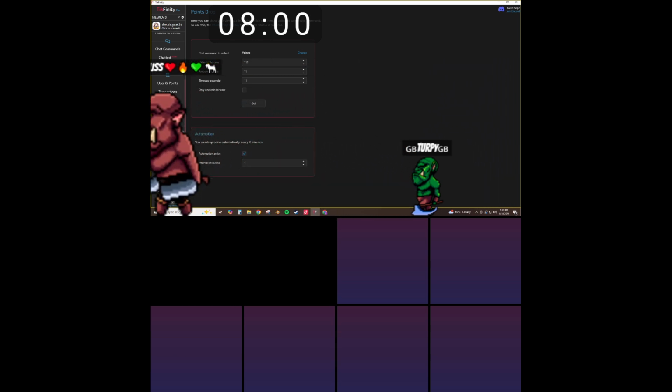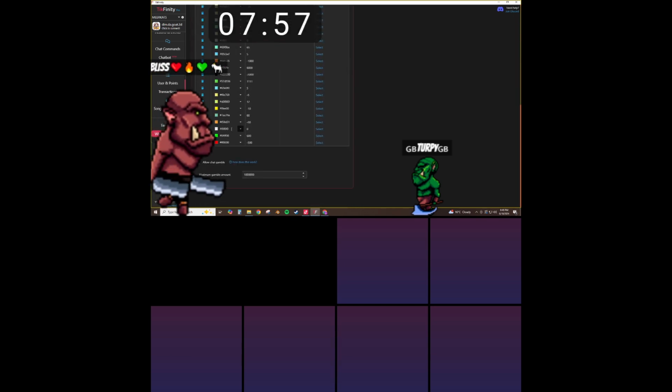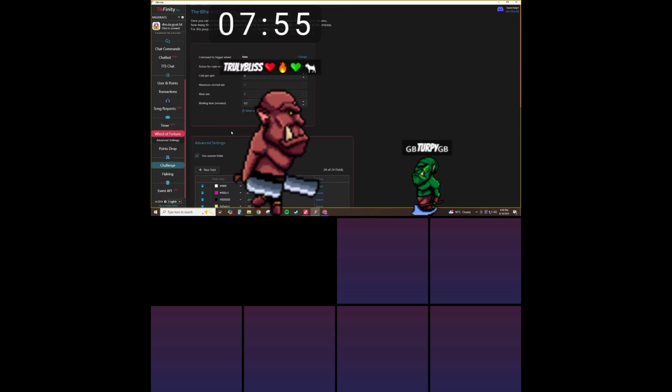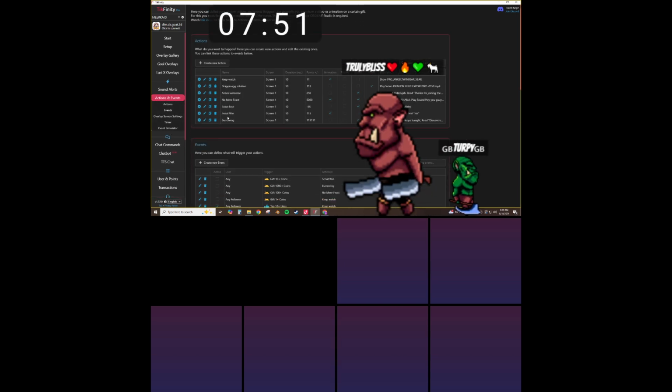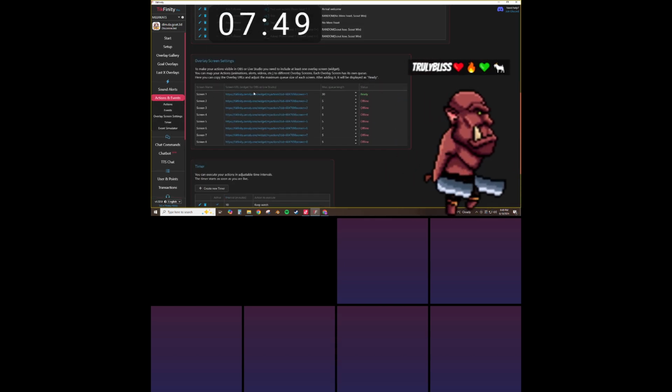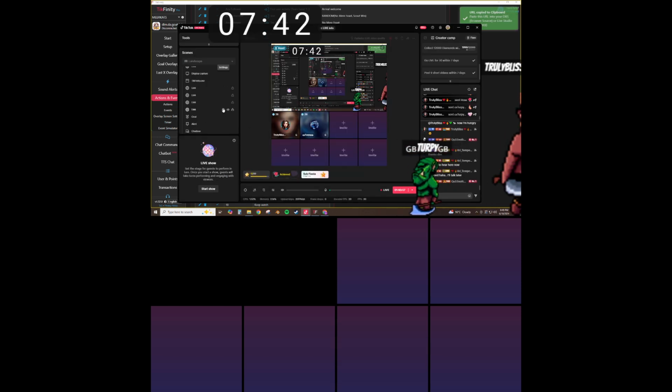Points drop is a much simpler approach towards people collecting coins and is less confusing than Wheel of Fortune. But for Wheel of Fortune, you want to make sure that you've got your action overlay. So remember we went to the actions and events. In actions and events we've got overlay screen settings here, and you can grab this link and make sure that this link is on the screen.